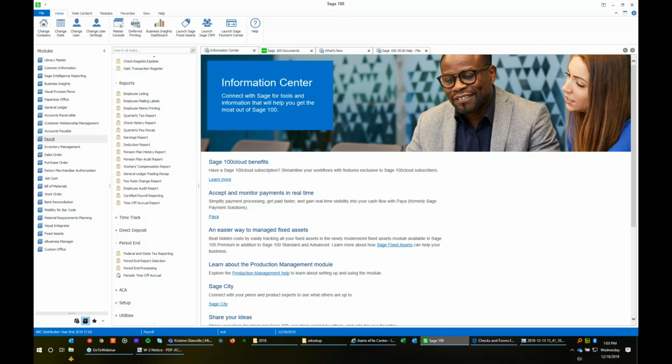But with these W-4 forms, there's not a requirement to have all of your employees fill them out again. It only applies to new employees who are hired after January 1st, and anybody who decides to make a change to their elections on the W-4 form, they would be required to use the new form and the new selections. So all of your existing employees will stay the same the way they are in Sage, and they will still calculate everything correctly there.